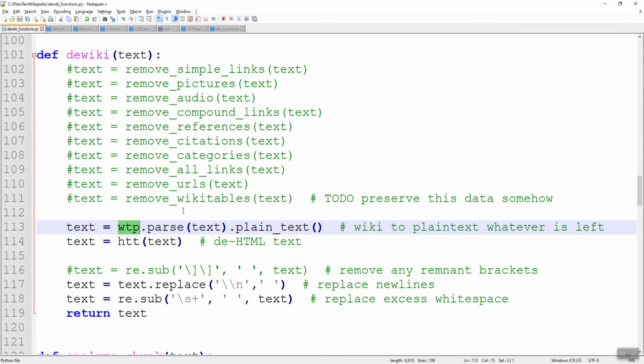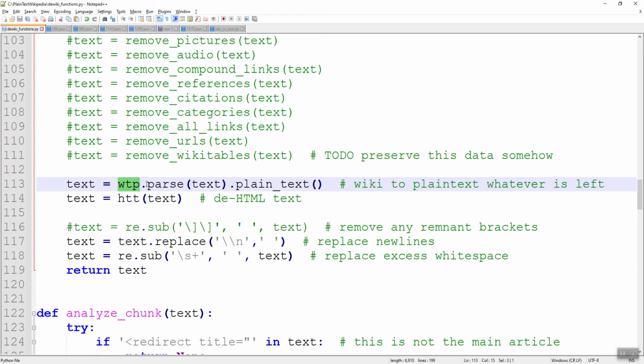Because I have done so much parallel processing in the past, I don't know why it took me so long to figure this out. So what I did to make it just as fast, to use this really robust function, is I just pass in the wiki text and it spits out a plain text version. It was really slow. If you do just this, it takes about 2 to 6 seconds per article, which is really slow when you've got 6 million articles, right?